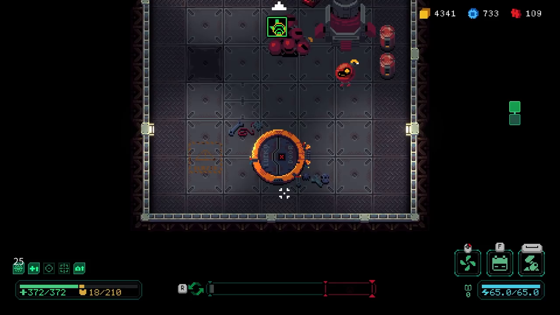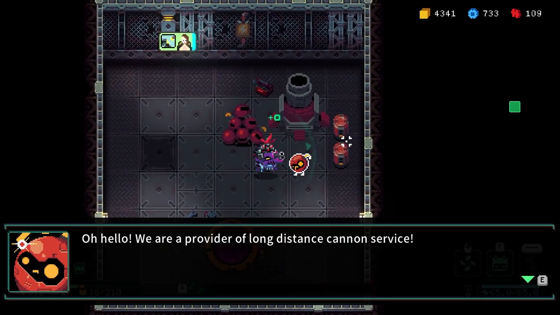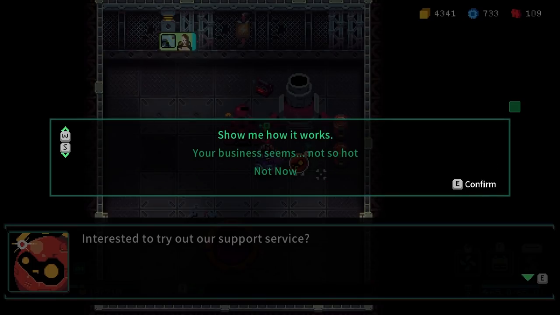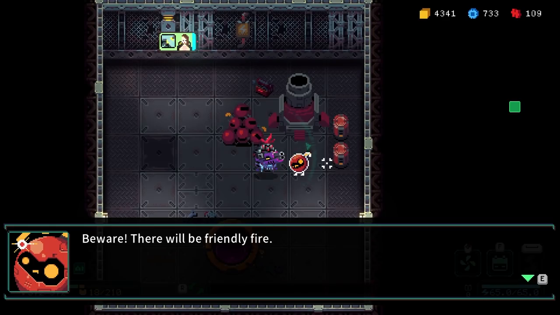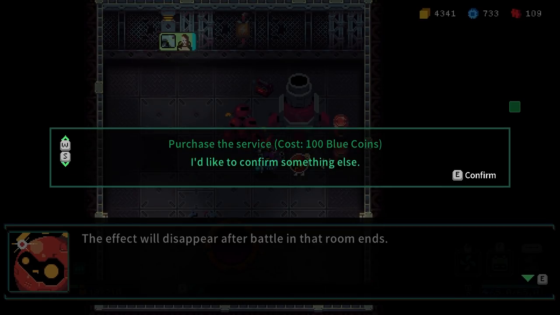There we go. What are you? Oh, you're new. Oh, hello. We have a provider of long-distance cannon service. Interested to try out our support service? Show me how it works. We'll bombard random spots in the battle in the next room. Aware, there will be friendly fire. The effect will disappear after the battle in that room.